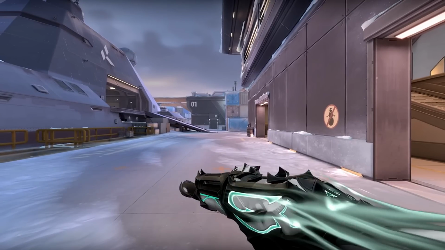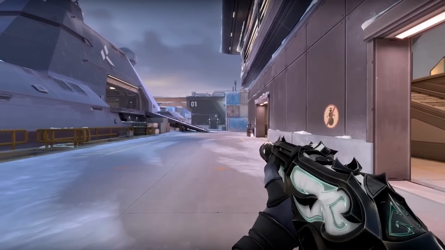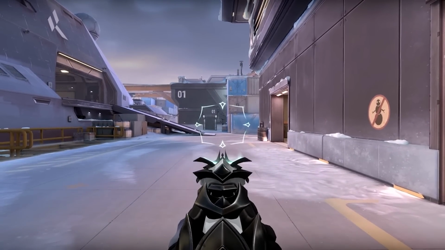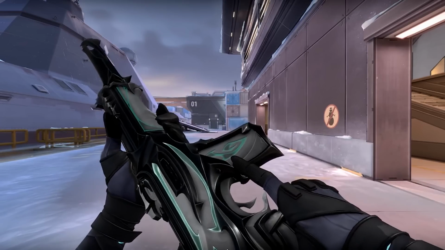So the last one is the White Phantom. This just looks so good to me. I think it just brings out so much detail, white and black contrast with that bluish hue, and blue being my favorite color, it should end up being a little bit biased. It makes sense to me, but of course you can let me know. The inspect is still the same. They didn't add any sort of effects.